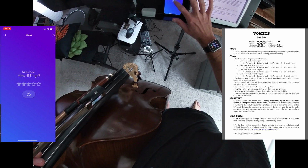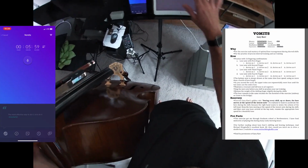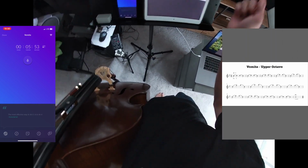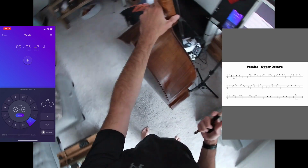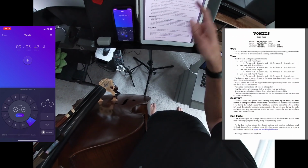Now, that was okay. Vomits, which I believe is the last exercise here. Yeah. So we're doing vomits in the upper position, upper octave. We're going to go from B flat to B flat. I think this is a really good thing to do with a drone. So you can put an F drone on. You can do it with vibrato, you can do it without vibrato. There are all the same fingering combinations.